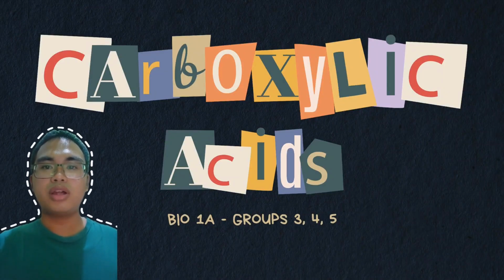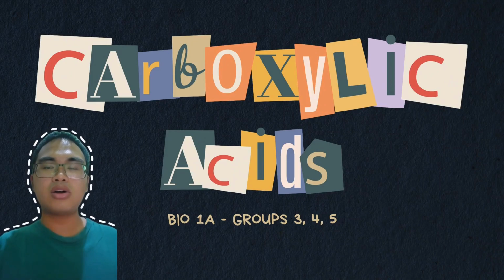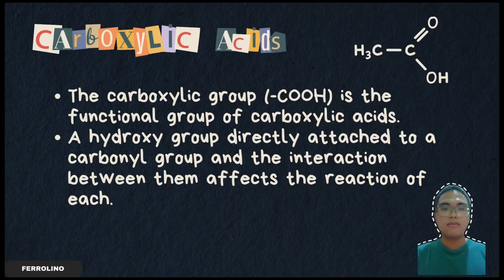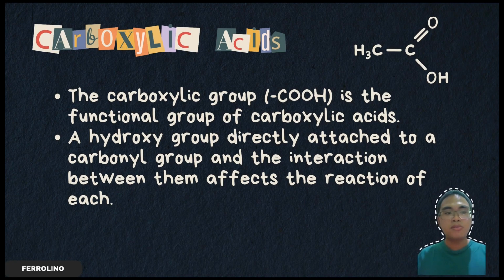In this video, we are going to talk about exercise number 6, experiments on carboxylic acids. Carboxylic acids contain the carboxyl functional group, which combines the carbonyl group of aldehydes and ketones with the hydroxyl group of alcohols and phenols. This combination then causes the physical and chemical characteristics or properties of the carbonyl and hydroxyl groups to influence each other.